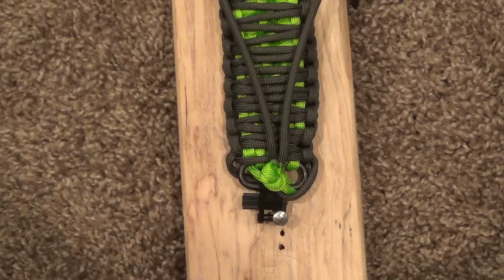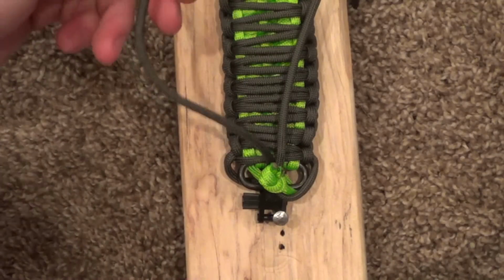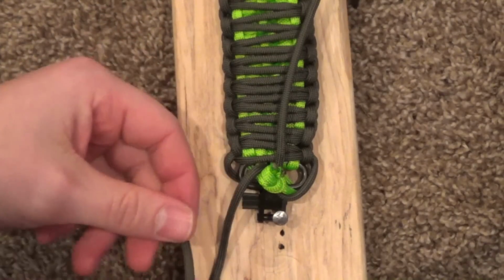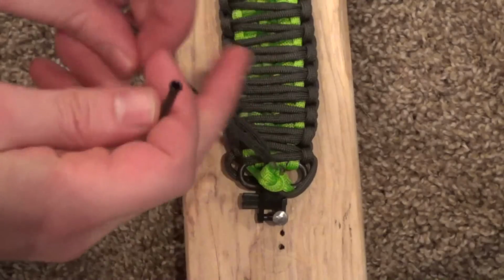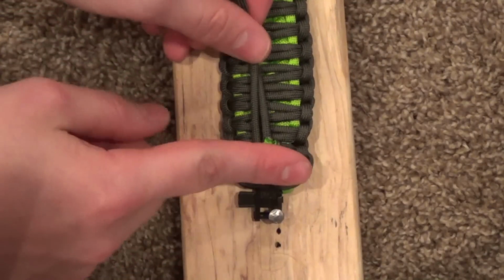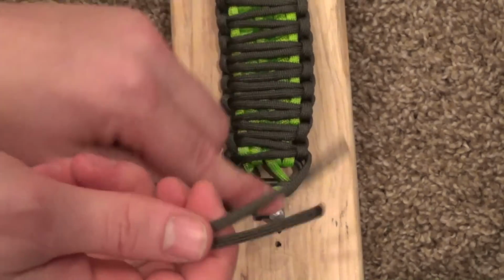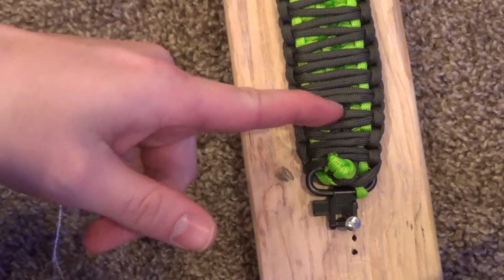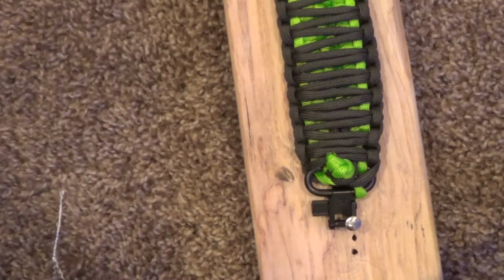Okay, so I finished weaving the third Cobra stitch. I went ahead and snipped and burned these ends to a more manageable length. I probably had 6 to 8 feet on each end, so a 100-foot piece is definitely long enough. If you want to make a longer sling, you have enough to do that. I'm going to go ahead and weave these 2 strands under a couple of these last Cobra stitches and kind of bury this loose end, and then we'll take it off and we'll take a closer look. That's what the end looks like after it's been threaded through, trimmed, and burned. You can see a little piece sticking out there, but it makes a pretty nice finished product.